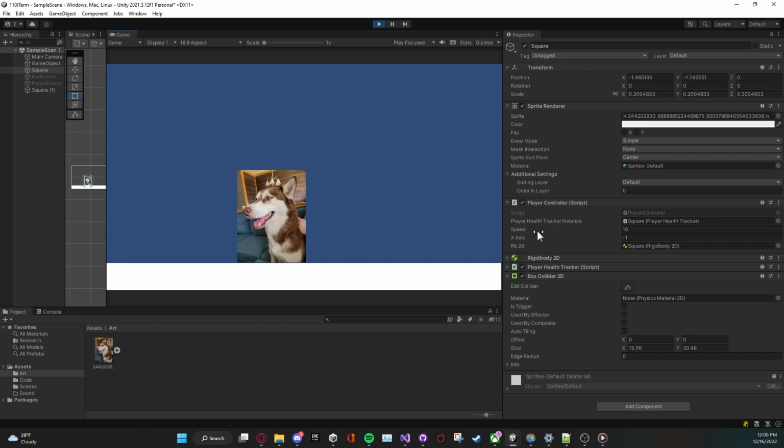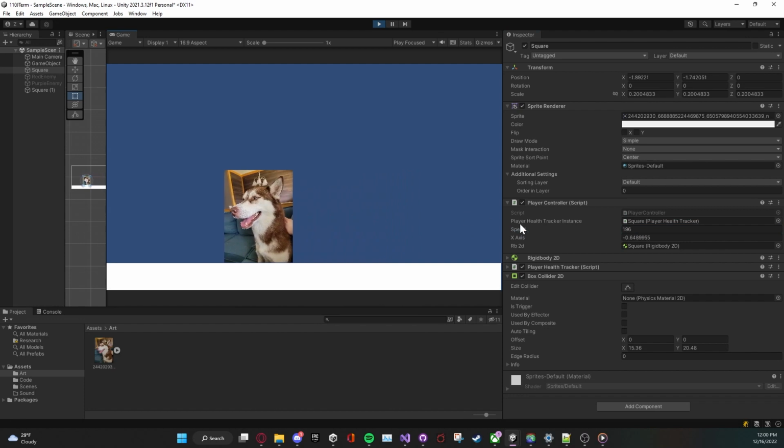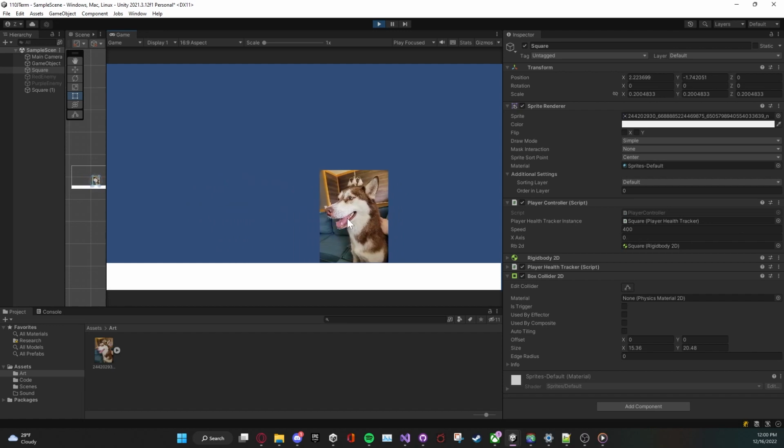And this is one of the reasons why I really like public variables, right? Because I can go ahead and crank this up and we'll see that I start moving much faster. And it looks like I would want my speed to be, I don't know, somewhere around 400 for a good little snappiness. Now, the tricky part here is in most games, you would want your player to look in the direction they're going. So if I were to maybe click this flip, well now Rue's looking the right way, right?